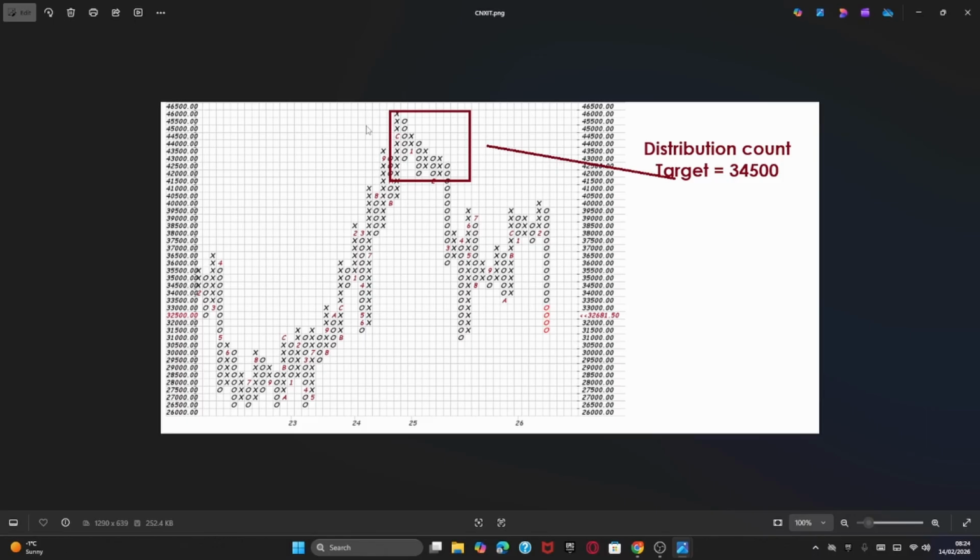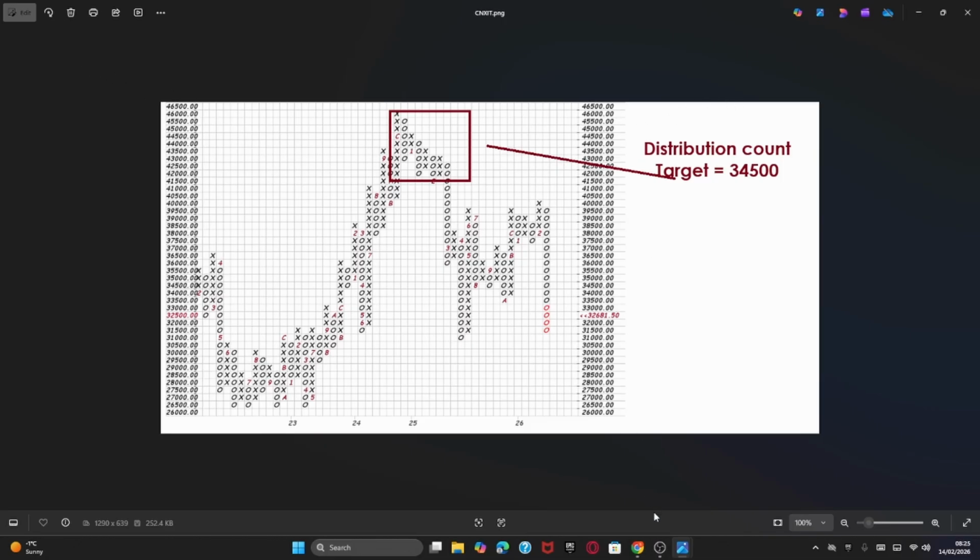This is the area where the distribution was happening, and the target count is around 34,500 for the Indian IT sector. We have almost touched that area, and then the sideways action started. Now, the recent price action looks to me like a testing happening over this area at the lowest volumes. That acts as a phase C. After this, we will see the change of character and a jump across the creek, those kinds of phase C and phase D Wyckoff cycle actions.